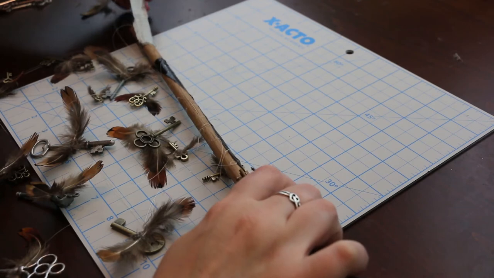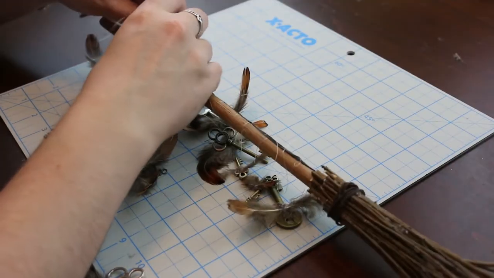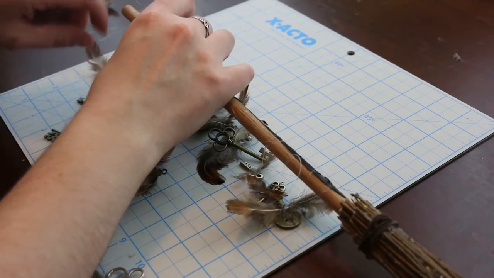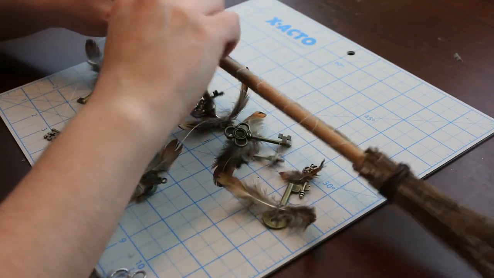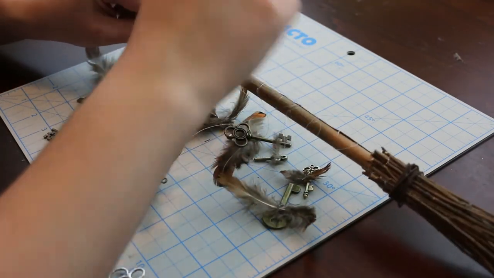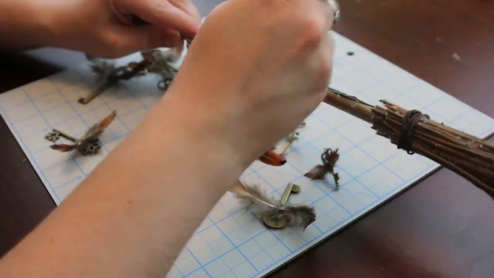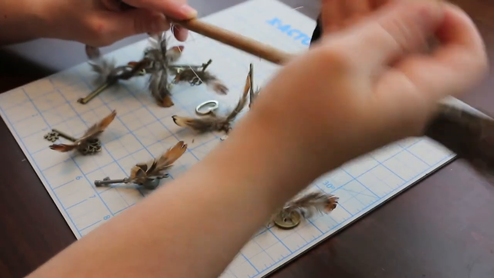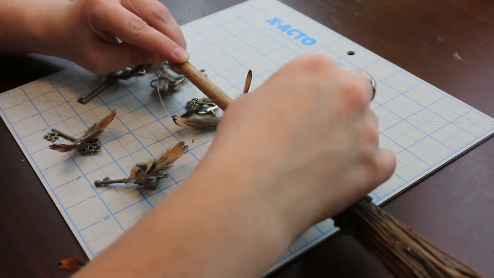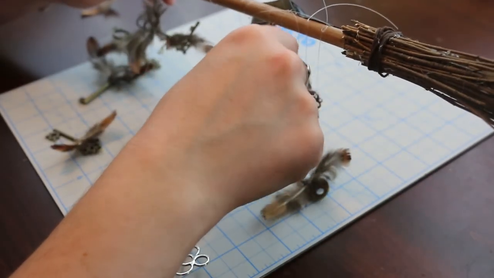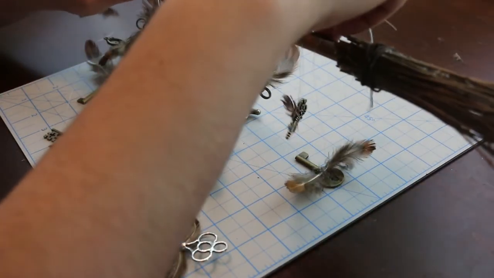I think I failed to film this, but after this, to keep the strings from sliding around after the tape was removed, I did end up adding like a little bit of hot glue to one side that was gonna be the most hidden, just so that it wouldn't slide around. They ended up being a little bit unstable, so that ended up being a necessary step, at least for me. There might be a better way, but that's just what I ended up doing.